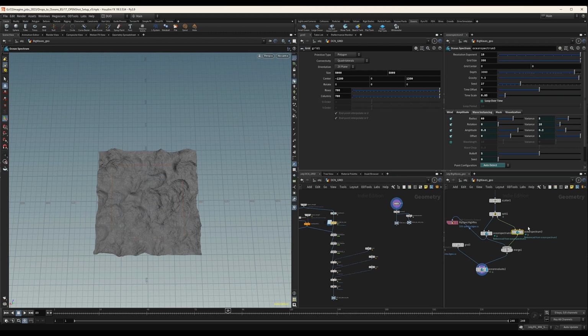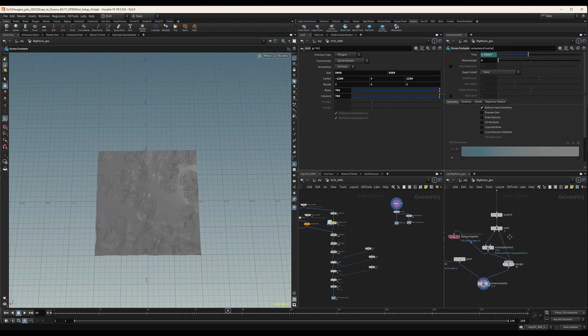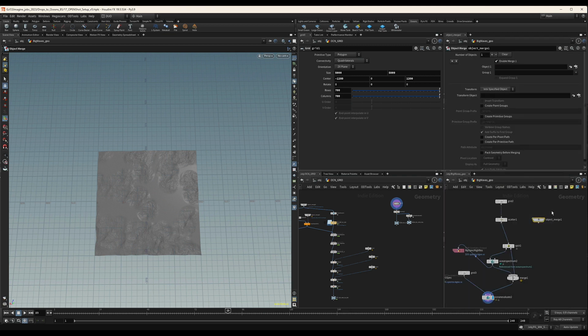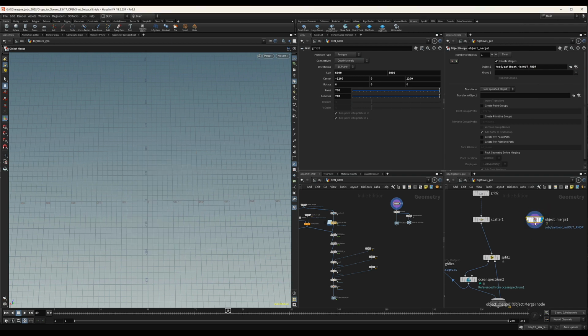Okay, so this variation is not that, right? So we need to do something. And before we do that, I want to select the center, so I want to keep the same spectrum in this area around the boat. To do that, what we can do, we can grab an object merge. I can bring the boat, so we can just get the sailboat in, and alt render. Yeah, it can be this one, alt render. Okay, and I want the boat.